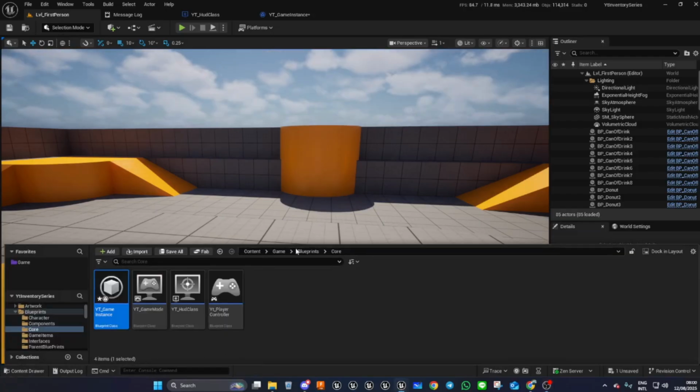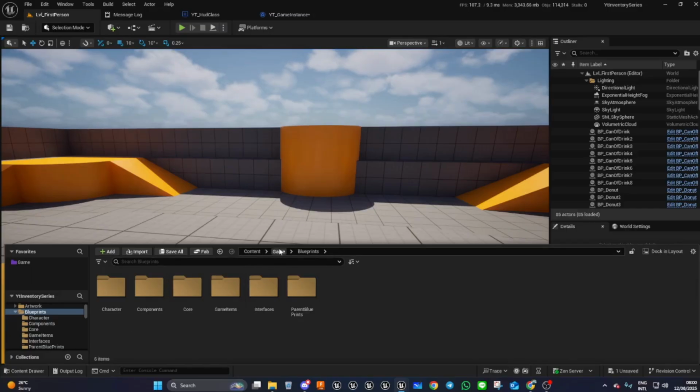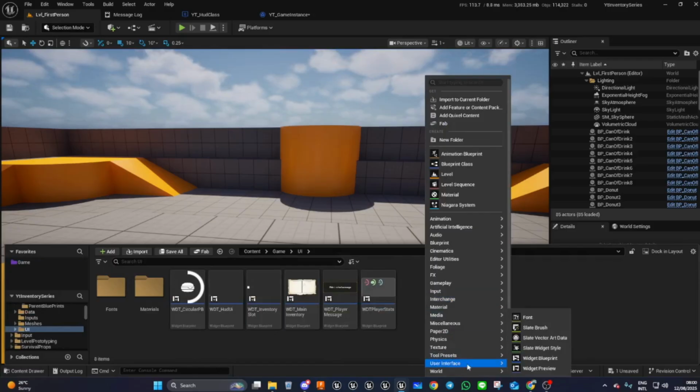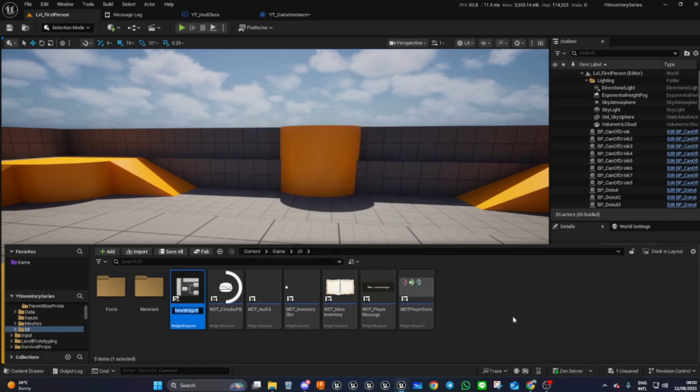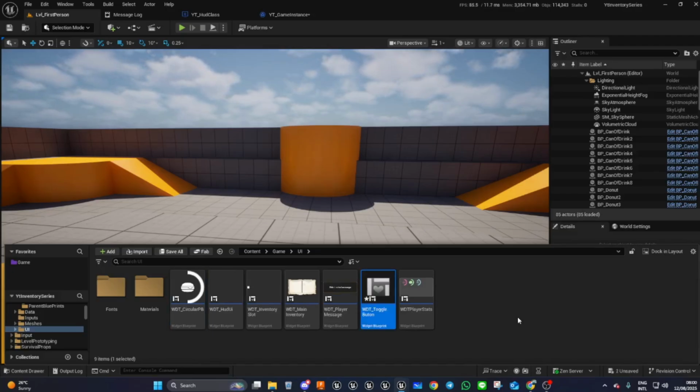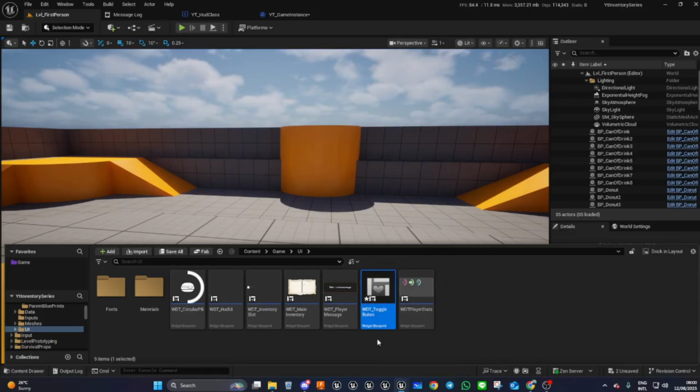First thing we're going to do is go to our blueprints folder, our game folder, our UI folder, and make a new user interface: a widget blueprint, user class, and we're going to call this WDT underscore toggle button. So we're going to be able to toggle these buttons. In other words, it will show that this is the category we have selected, and deselect all the others when we press the button.